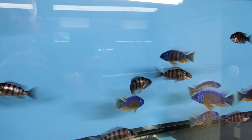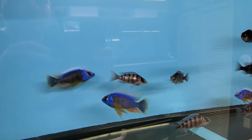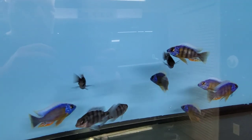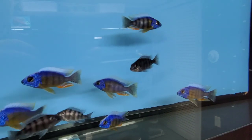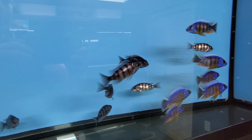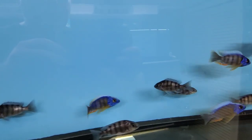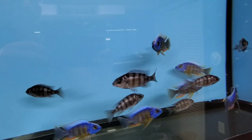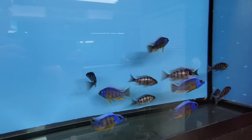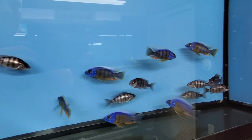So here we've got the Protomelas Stevenii Taiwan Reef, with beautiful ivory heads, beautiful red anal fins. This is how Taiwan Reef should look, and these are young males, like, these aren't overly big males. I think the biggest one is about 4 inches, the rest are about 3.5, 3.75 inches. Look at the color on them, absolutely stunning. Ivory head, red anals, H bars, beautiful top fins as well. And this is another group that's heading up north to Canada. These females with a couple of those males later in the week.